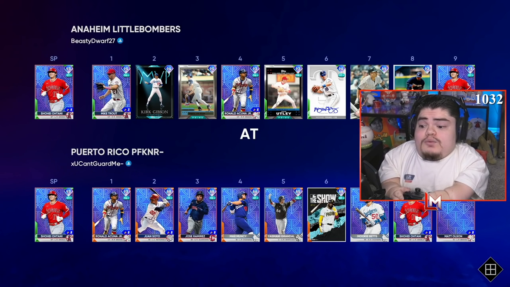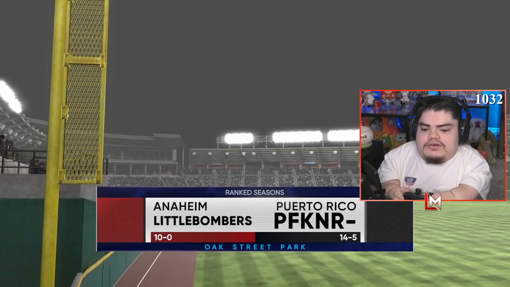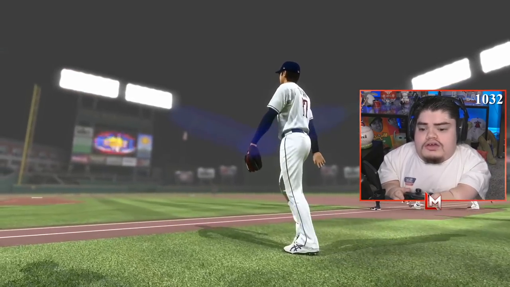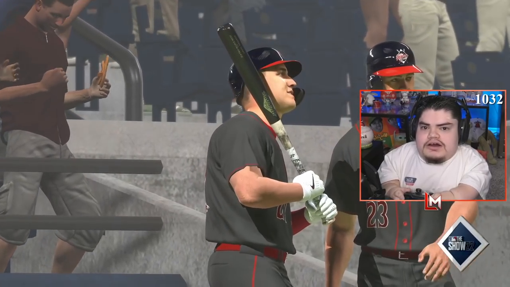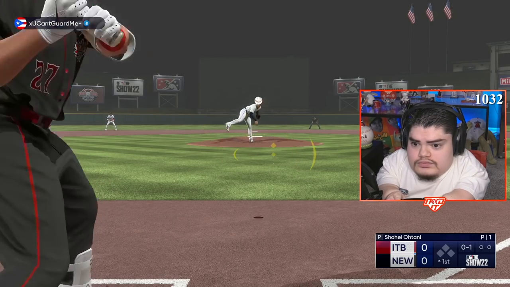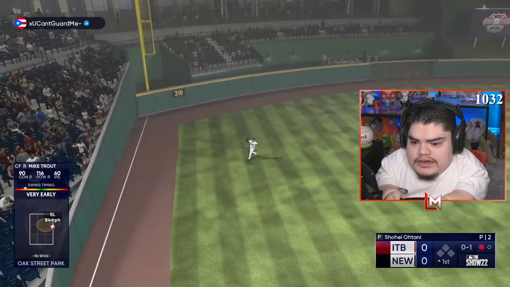Let's go. All right, we are facing Shohei Ohtani-san. This is going to be a sweaty one. This guy's pretty good. I don't know what park this is. Oak Street. Oak Street is where baseballs go to die. If you hit the ball to center field, you will not smile. No. Okay, I'm rolling over again. I need to wait back a little bit.